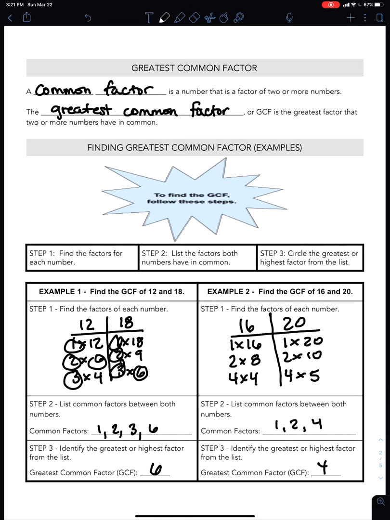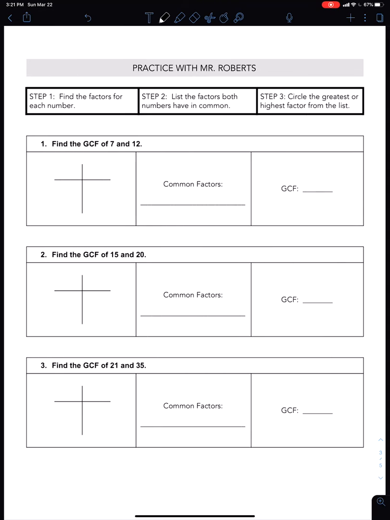All right, now let's go through some practice problems. I'm going to do these with you. If at any point you want to see if you can practice on your own, you can pause the video, but then unpause the video when you're done with this page. If you feel confident you want to try these on your own, then that's fine. Just pause the video, but then when you're done with this page, unpause the video to check your work.